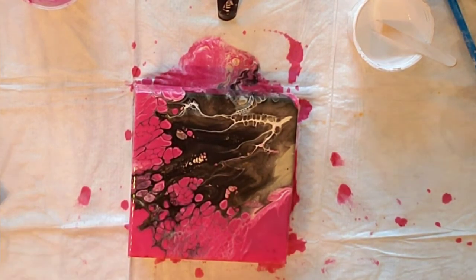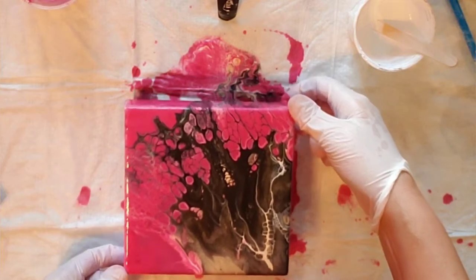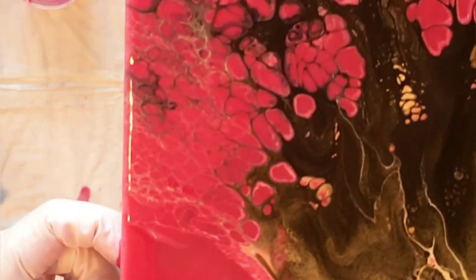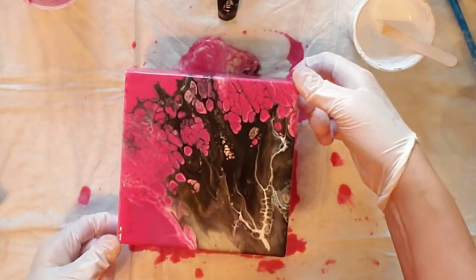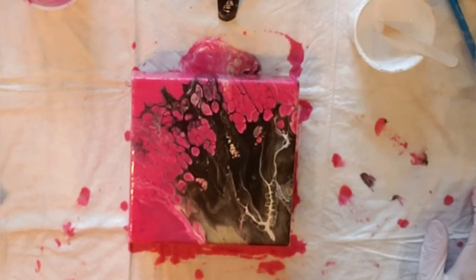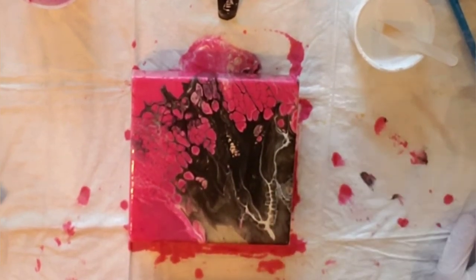Okay, well this is what we have. I really like it — a lot of the red came through. I'm going to leave it, I'm not going to mess with it. I really love how the cells are developing. I don't know if y'all can see that very well, but this is it wet, and then I will have the dried results at the end of this video. I'm really excited about this, I can't believe it. I'm pleasantly surprised — I really like this part, it's crazy, looks like lightning.